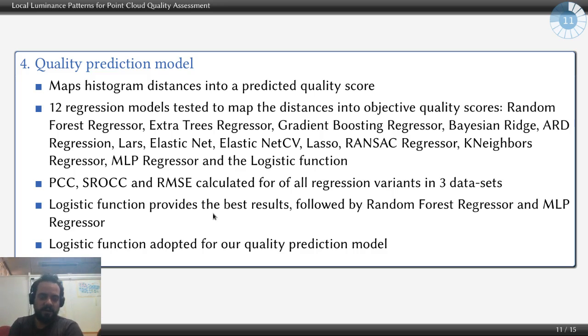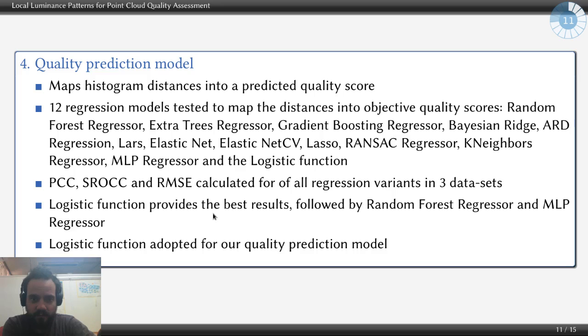In our article there are some results of the tests we carried out, which indeed matches the literature, which really shows that the subjective data scores of this kind of experiment fit well the logistic function.